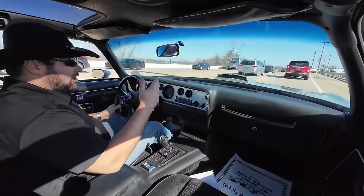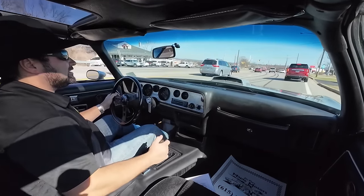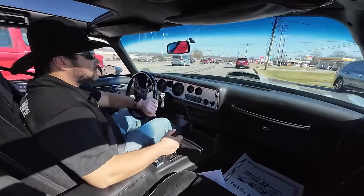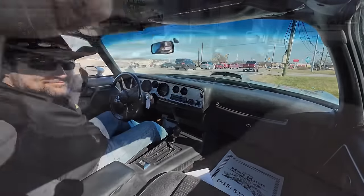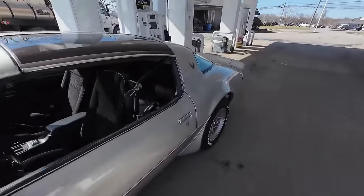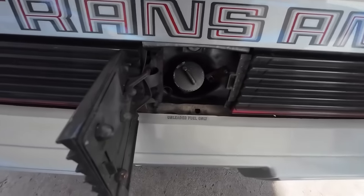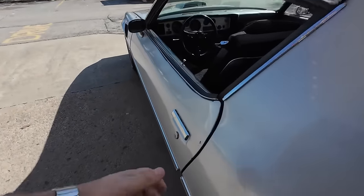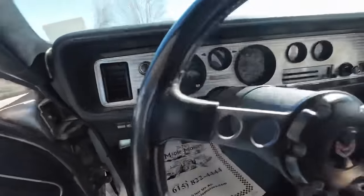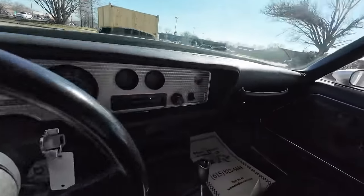Okay. Again, we're going to pull in here, get a little bit of gas, and we'll see if it works. I'll be right back. Go look at these bikes real quick. Okay, we got some gas, $21, about 5 gallons of 93. Springy, that one's good. See if the gauge works. It was close to E. It's already up. Half a tank. Drag on the battery there. All right. Time to roll.